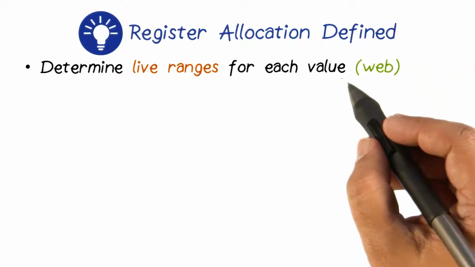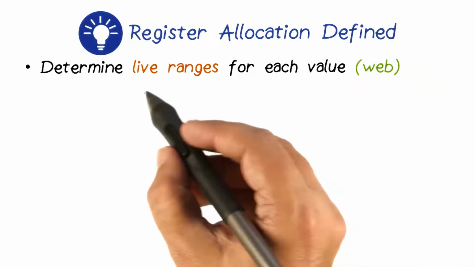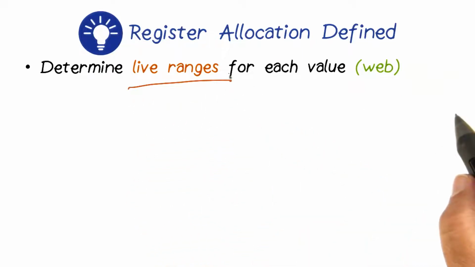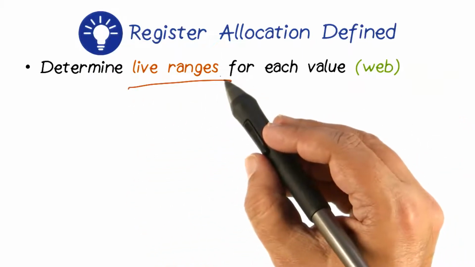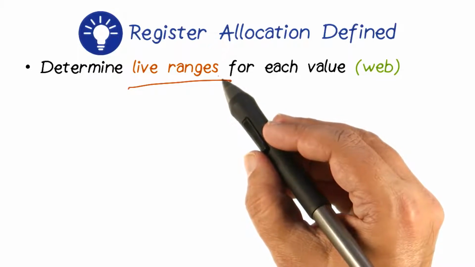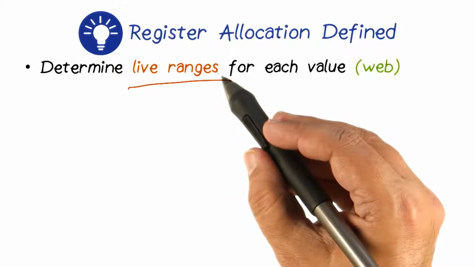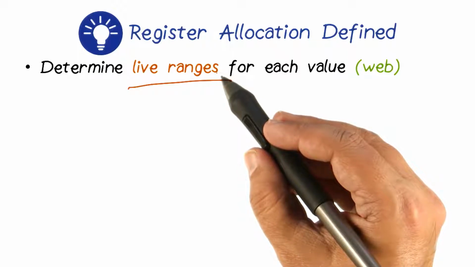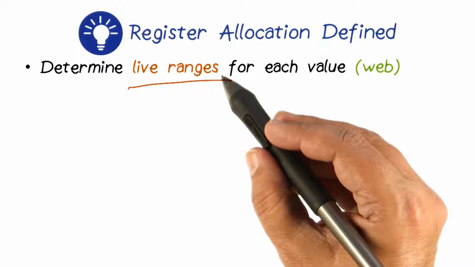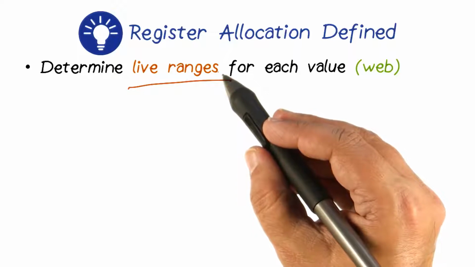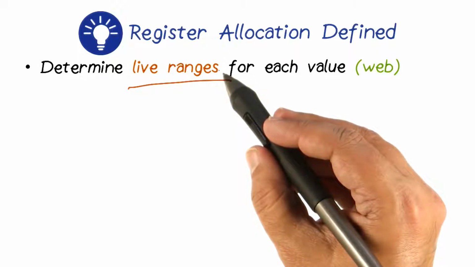As you have seen earlier through an example, the first important thing to do is to determine live ranges. The live ranges tell us where the definition starts, the first point at which a value is held in a name, and where the live range ends is determined by the last use of that name in the program. So in other words, it tells us that until that particular point, that name is bearing a value which will be used somewhere after that particular program point. The interval between the beginning and the end is called the live range.